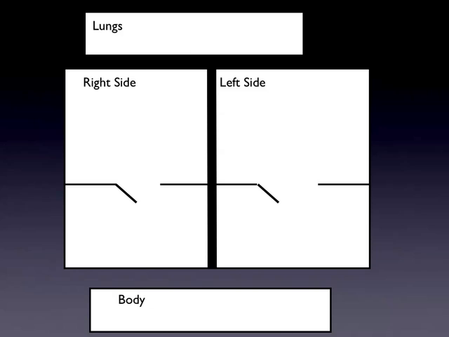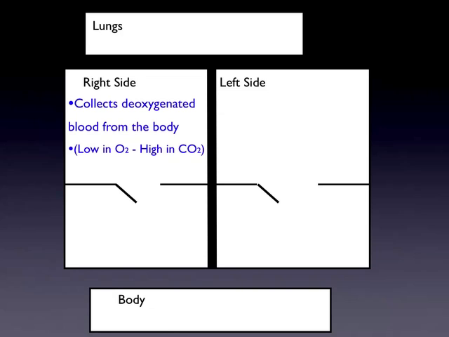So this is the right atrium. And the right atrium collects blood from throughout the body. And that blood, because it's coming from various cells in your body, from your brain and from your calf muscle and from your kidneys and so forth, is deoxygenated, meaning it's low in oxygen. But what is it probably high in? Carbon dioxide. Yes. So it's low in oxygen, but it's rich in carbon dioxide because it just picked up that waste from all these various parts of your body.